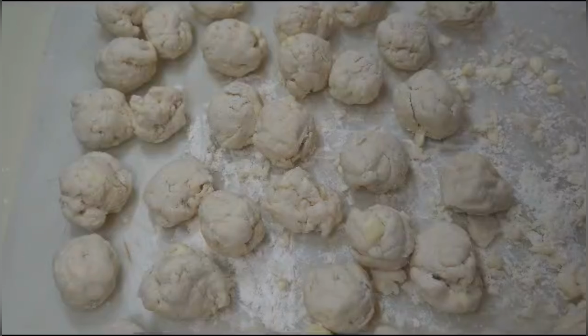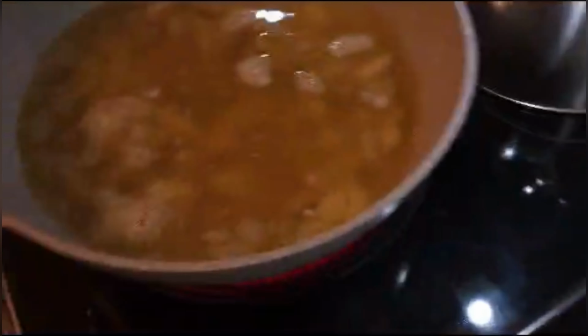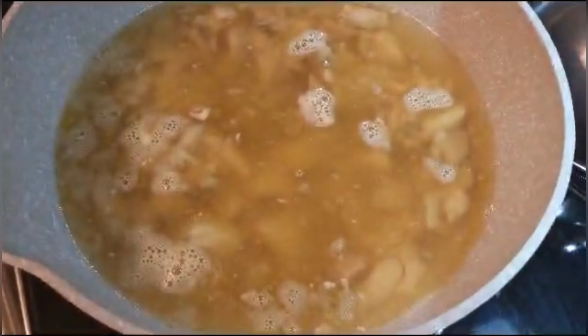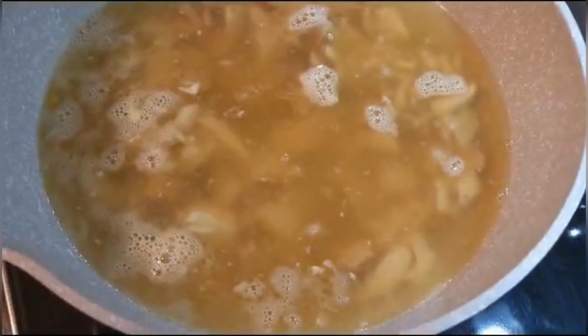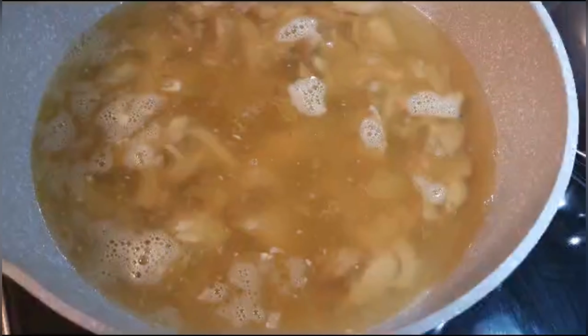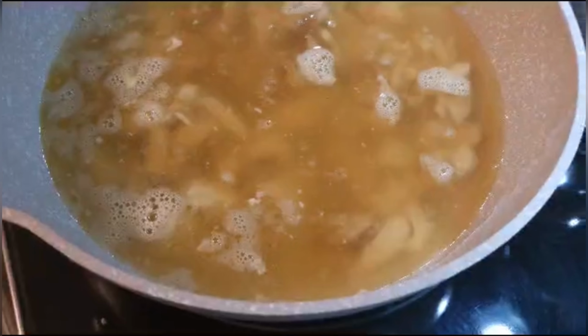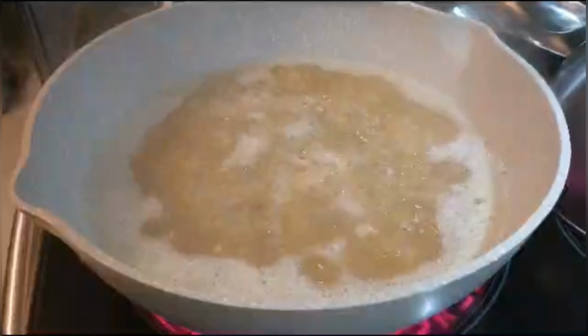Okay, here are all the dumplings made. Now I have checked out the chicken and the water mixture and added 4 more cups of water. I always think I'm gonna make a small batch and I never do. So there's 8 cups of water in with this now. And we'll go as we go and see how it turns out.